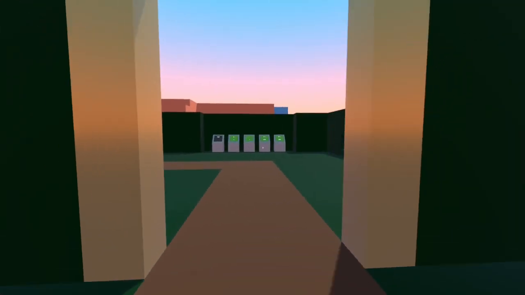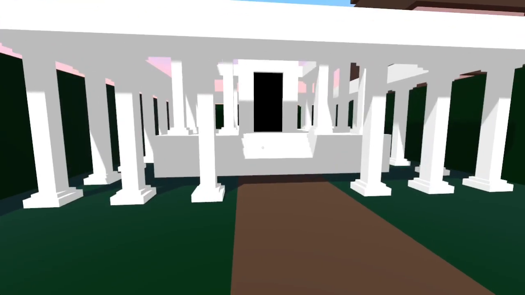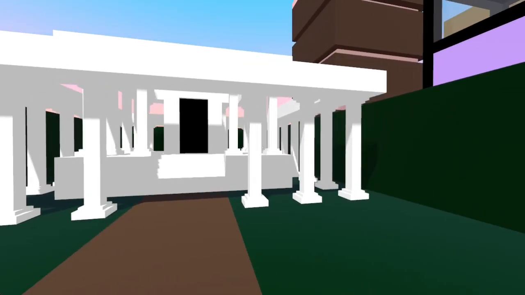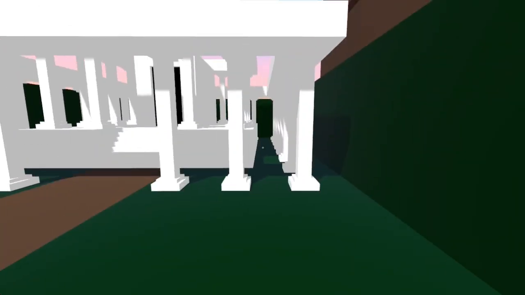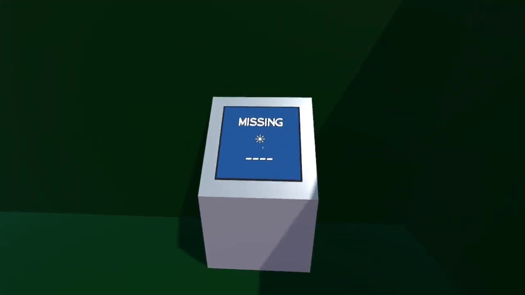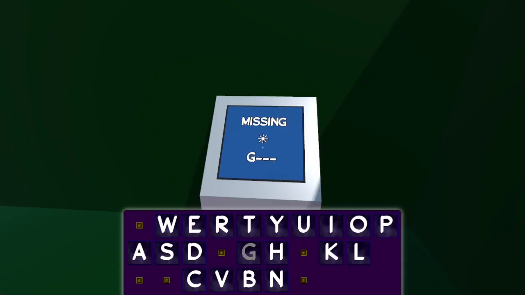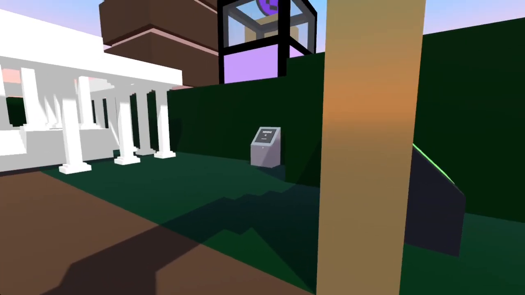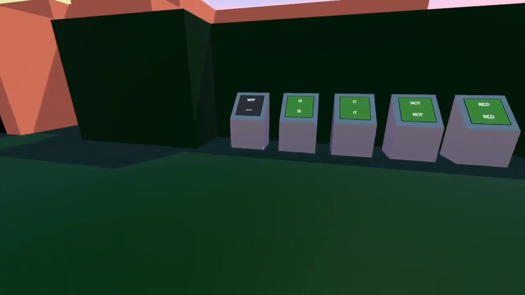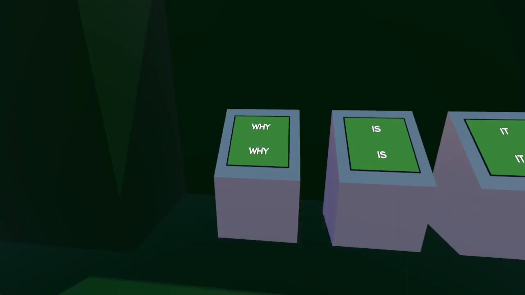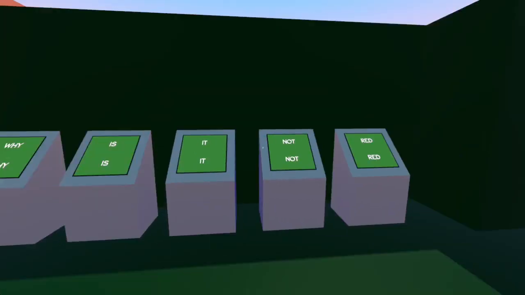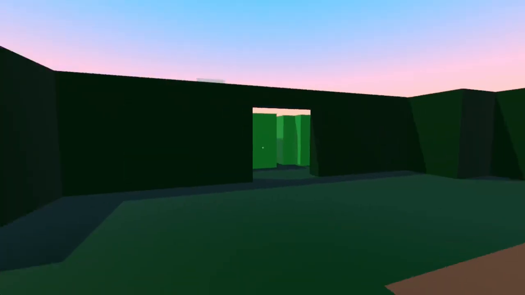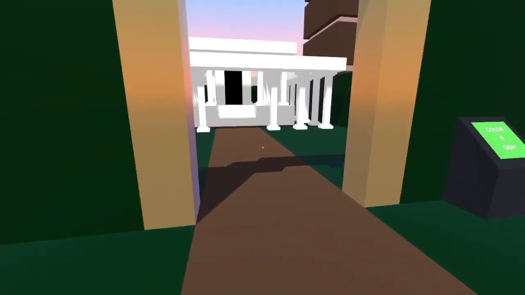Is there an environmental clue? We just came through a gate to get to a temple. This seems to just be a synonym for missing, though, as opposed to an environmental thing. Like it doesn't want me to type gate now that the gate is down or something like that. Well, while I'm thinking about that, I just happened to turn around, and here's another place that I needed to type something. Why is it not red? I think we understand that at this point. Doesn't look like that immediately opened anything. And missing.